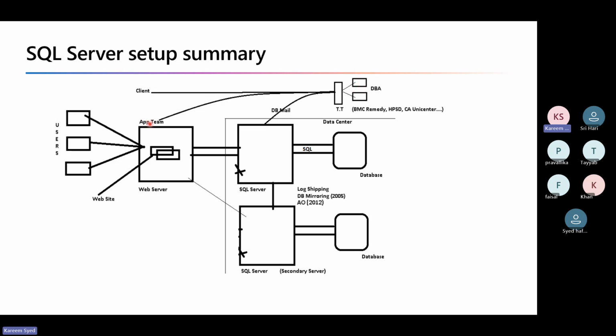And see, normally the application team will also ask us to perform something regularly. Let's say they have developed some new feature. They want to deploy some tables, create some tables here. They will provide us the code to deploy on the servers. They don't have access to our servers directly. We have ticketing tools in the market, like BMC Remedy, HP, CA, and various tools like ManageEngine. Most of the clients in the Gulf are using that tool.